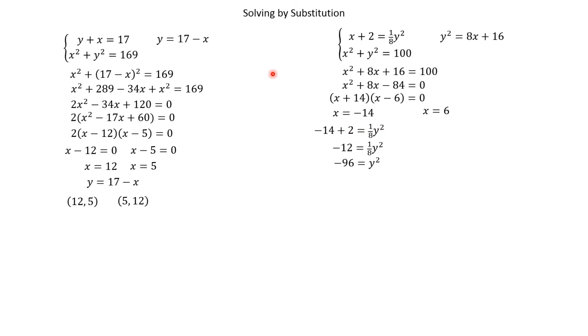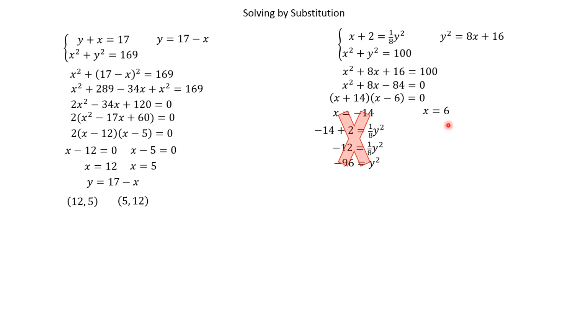This would have worked if the parabola was going the other direction, but it is not going to work here, because, again, the negative can't be squared. If we were to plug it into this one, we'd square it, and we'd end up with 196. And we'd subtract, and we get y squared equals negative 96 again. So in that case, it actually wouldn't have worked in either situation. But, again, I'd always plug it into the one where it's not squared.